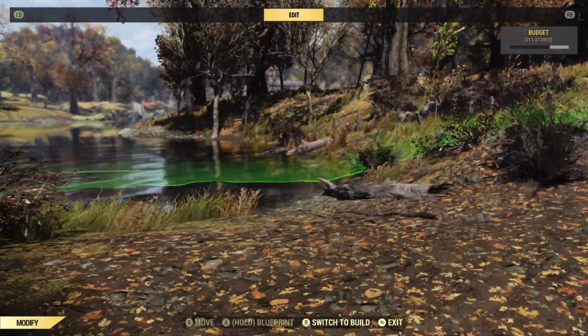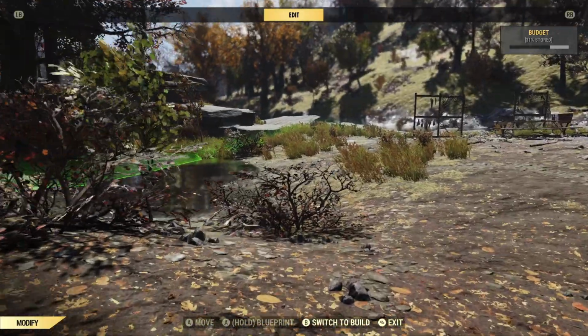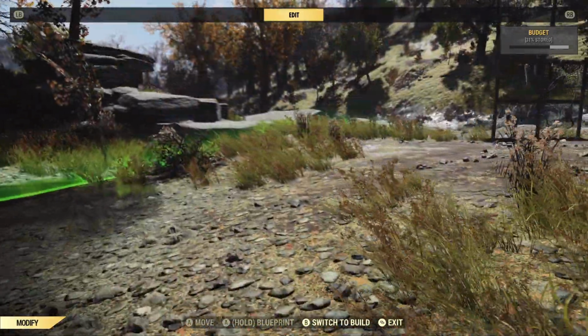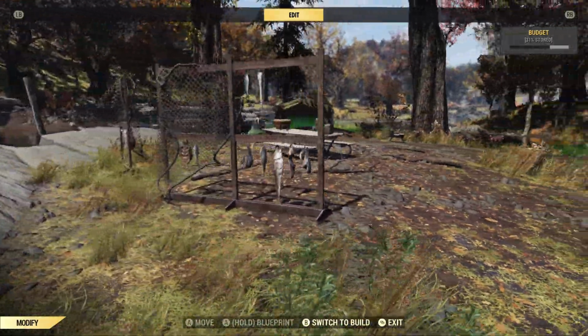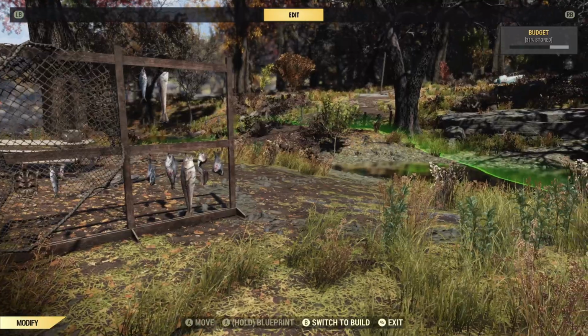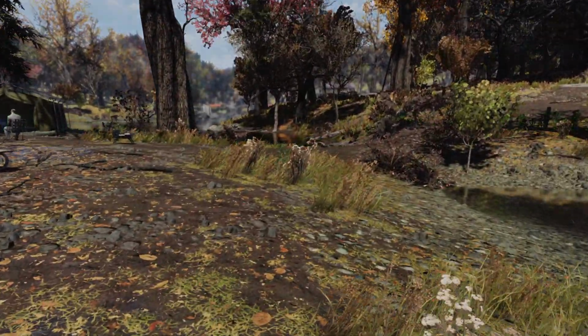Not a whole lot of resources, obviously just tons of wood everywhere and water, but other than that, no nodes or plants or anything like that of note. So that is the Riverside campsite. And moving on to location number 3.